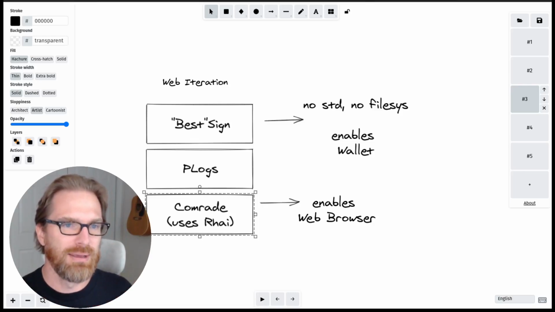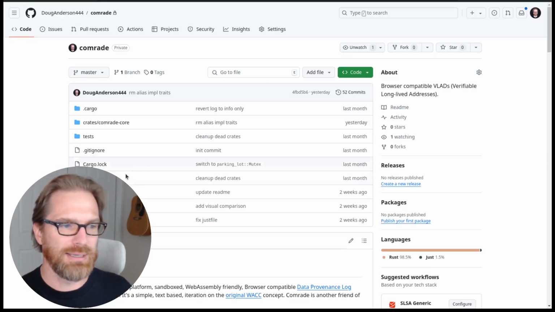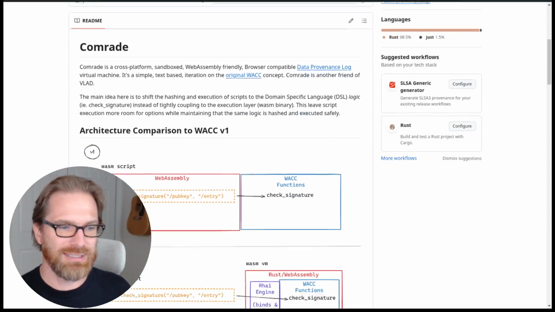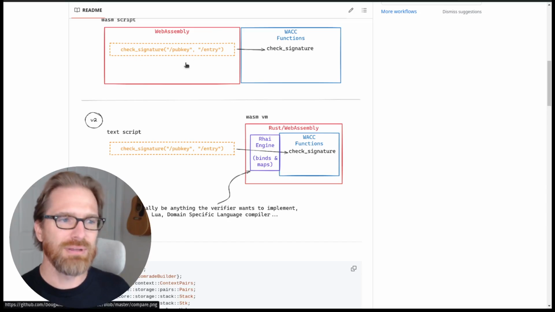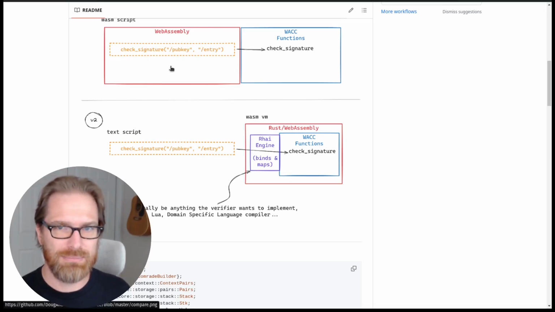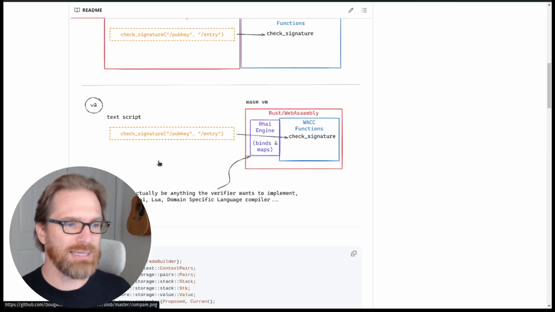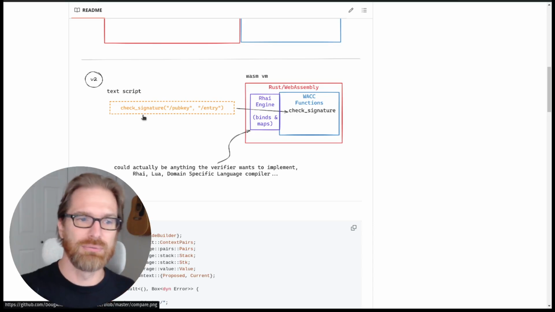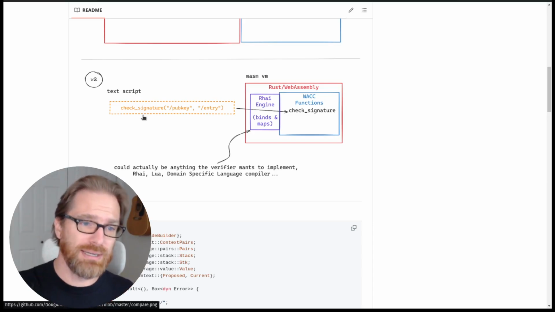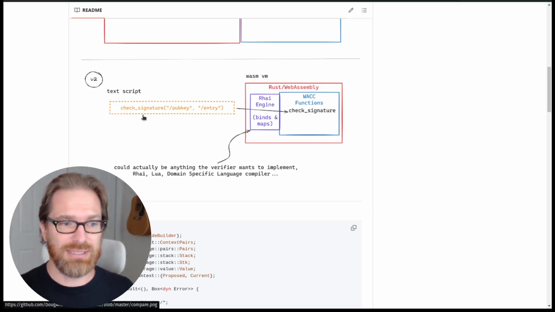So I've got that built out here as Comrade, and essentially it's the same as whack, but instead of passing in compiled WebAssembly code, we just pass in the text script logic. So literally just check signature and then those two pieces of text, pass that into the WASM, which is compiled from Rust still, and essentially we get the same effect.